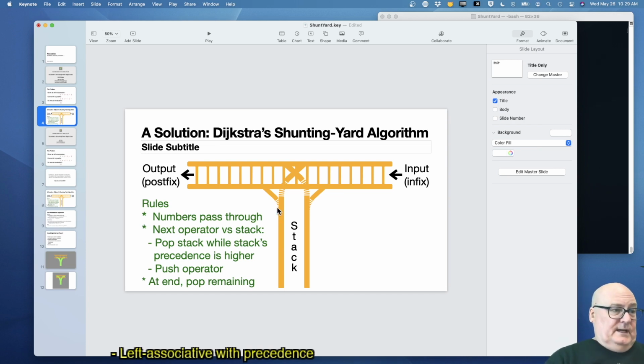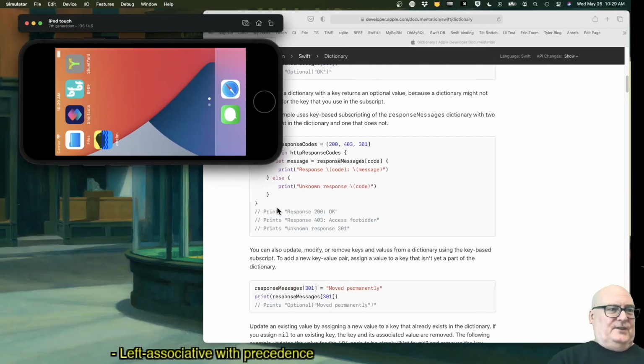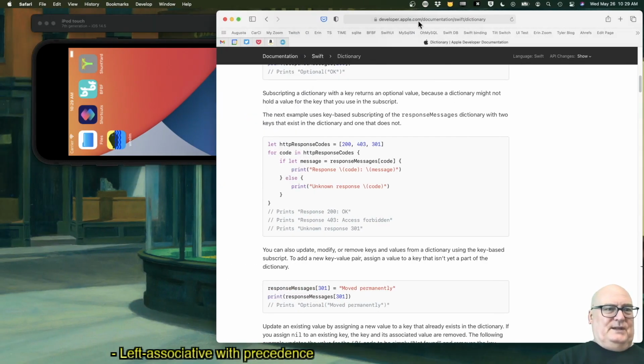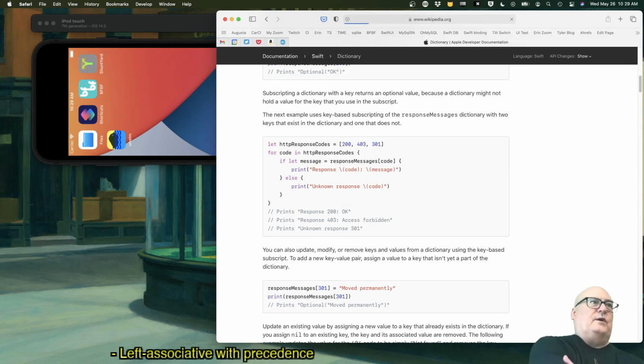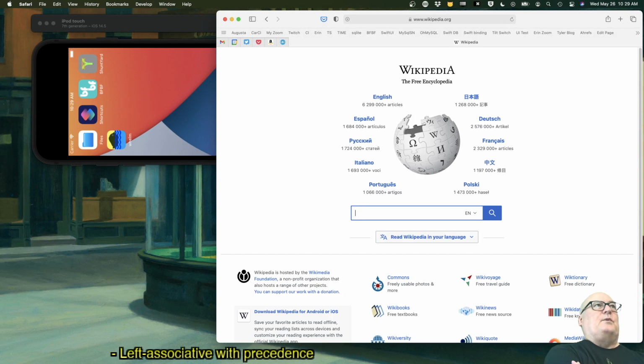So let's, where did I leave that paper? Oh, I know, Google, Wikipedia explains the algorithm. I remember that for sure. I believe what we have to do for parenthesis is we give the left parenthesis a 0 priority, and we don't check for operators before we push it, maybe. In a right parenthesis, we pop until we hit the left parenthesis.